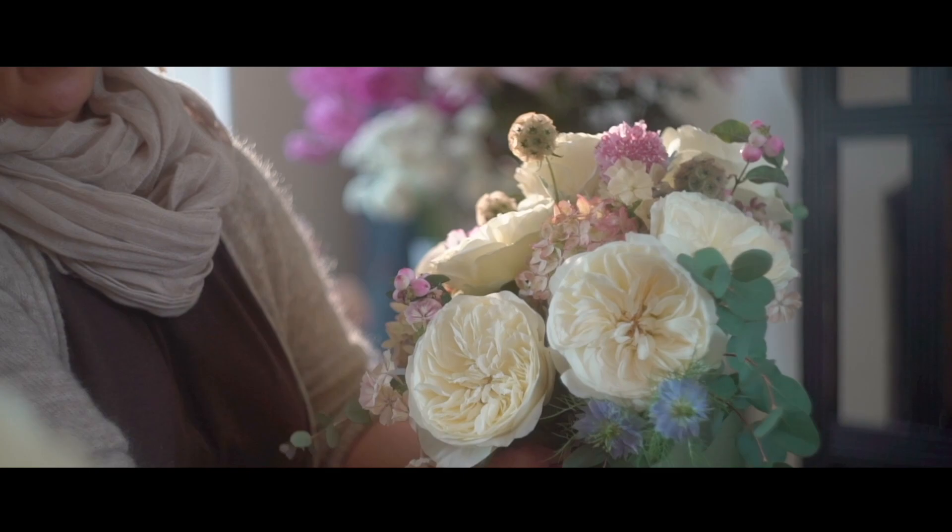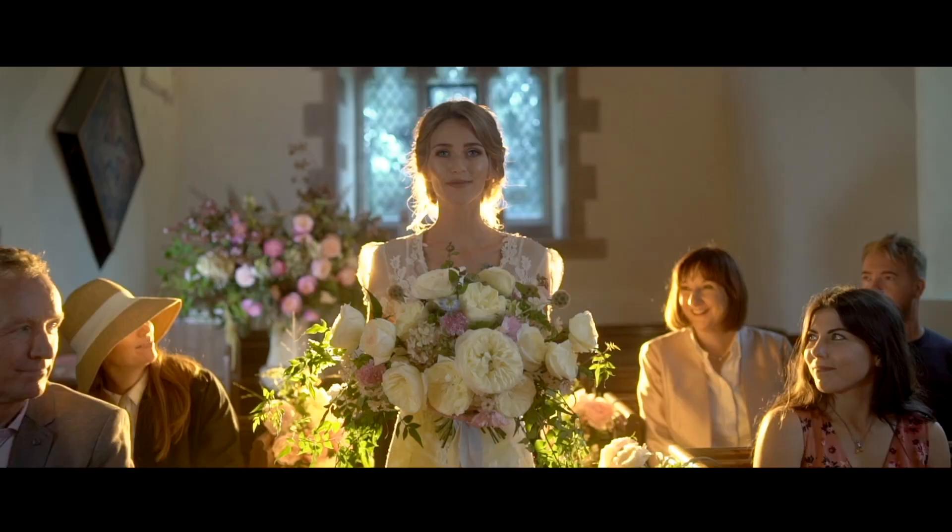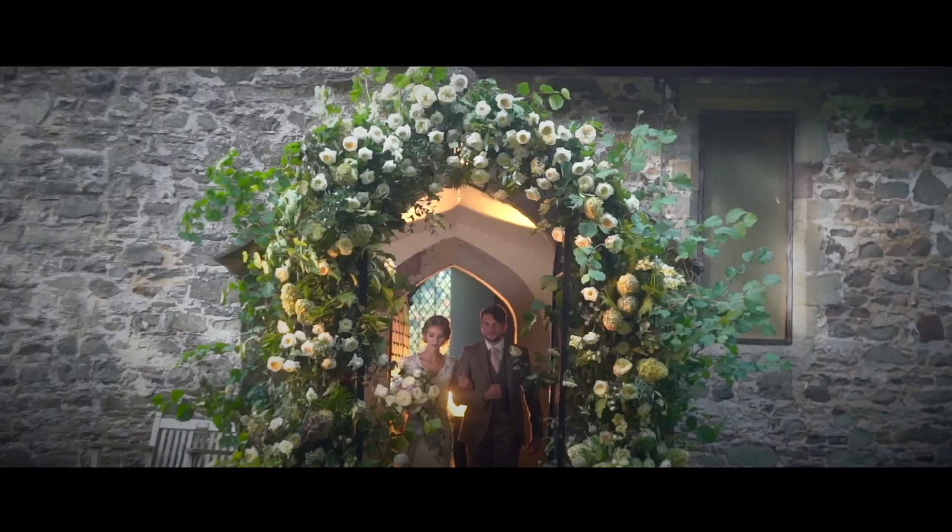If you are a bride who has carried David Austin roses down the aisle, you are going to want to plant them in your garden. It has truly been a pleasure being a part of this event, and I hope you learned a little bit more about our breeding program and why it is so important to us and to you. From growing in our fields to growing in your garden, we do our best to breed, select, and deliver the very best roses for you to enjoy. Thank you.